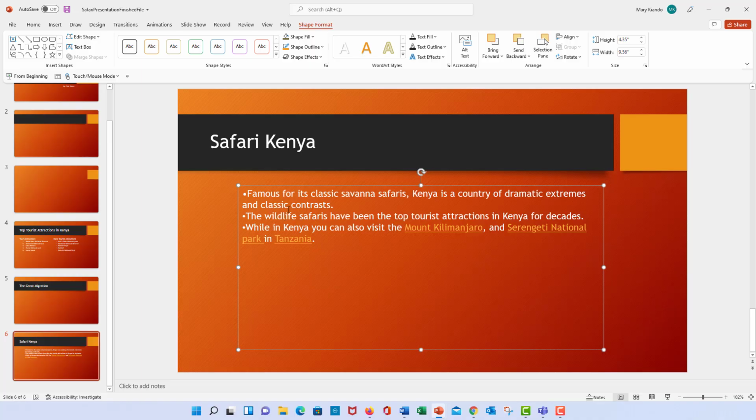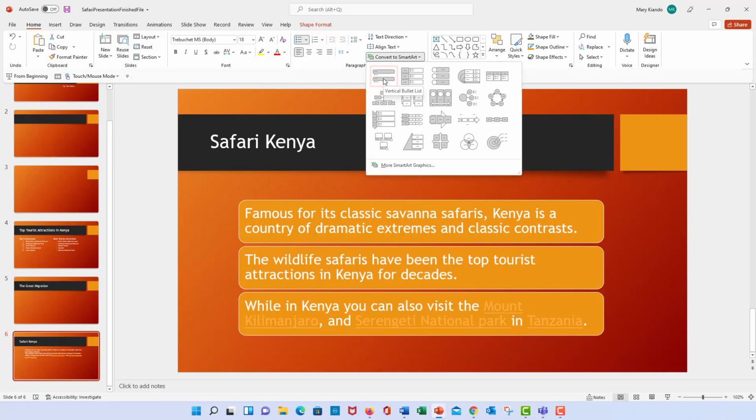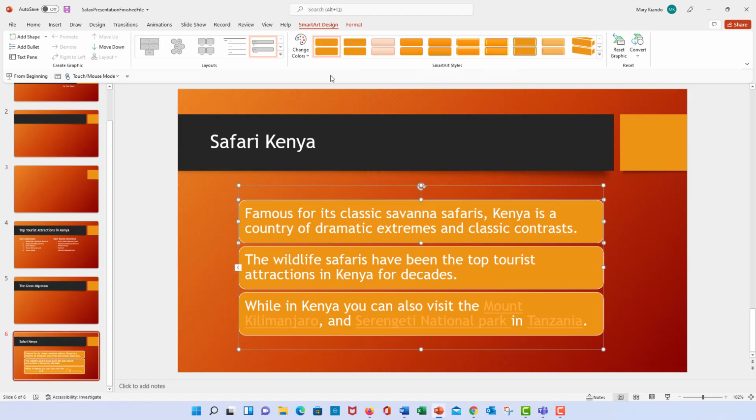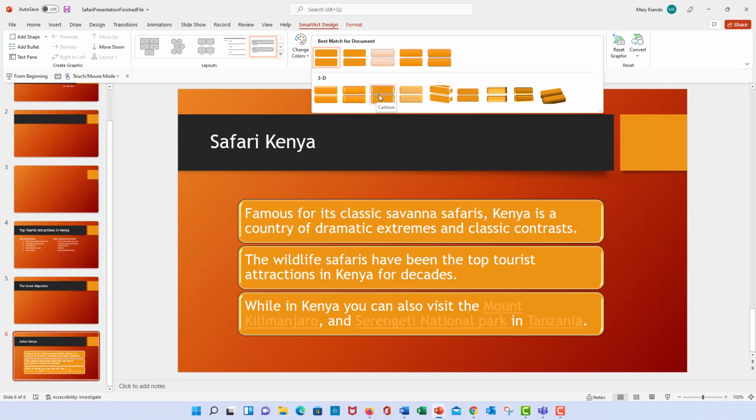So I will convert this again to a SmartArt graphic. And the way I do that, you come up here on your Home tab, and then on the Paragraph group, you click the button Convert to SmartArt, and now you can select the SmartArt graphic design that you would like. I will select the same one that we had, and now you see once I do that, I do have the option to change my styles and even to format as I get 2 different contextual tabs here. So I will change the style. I'll click on the arrow here for more, and then I'll change that to 3D cartoon.